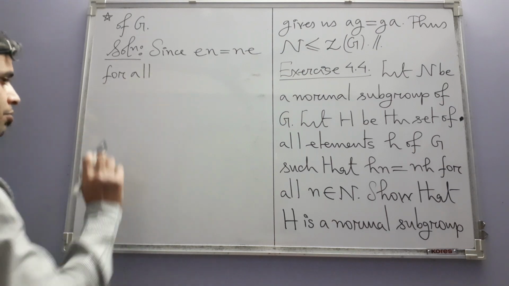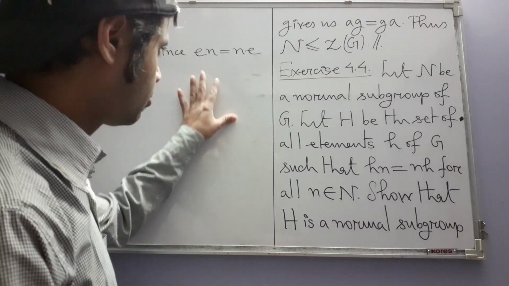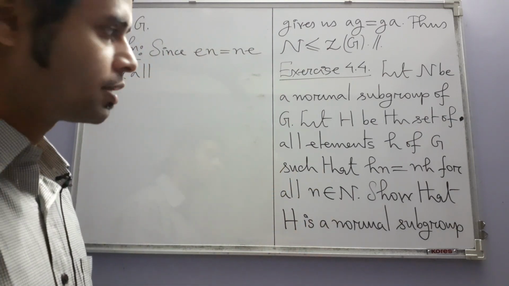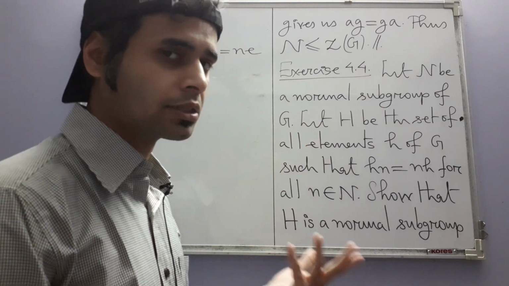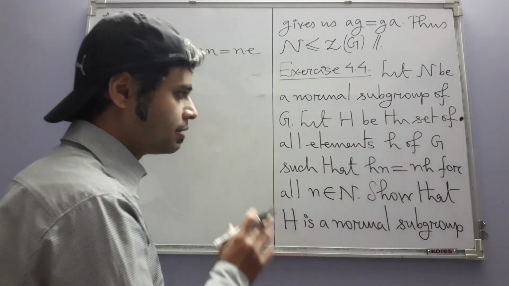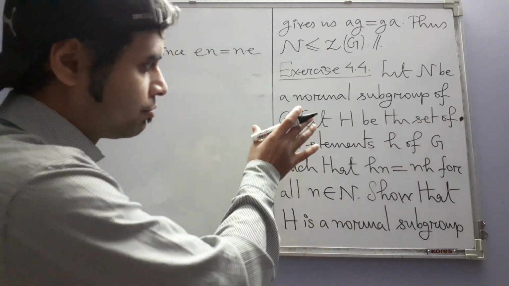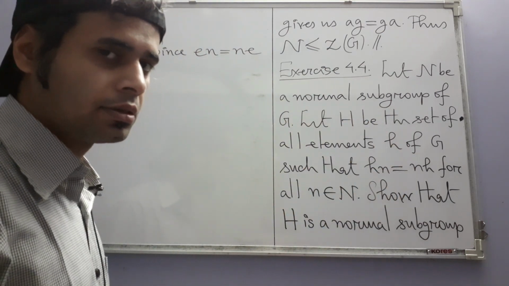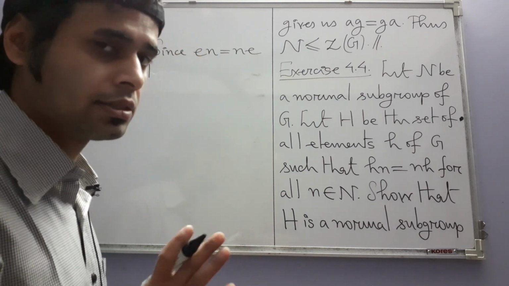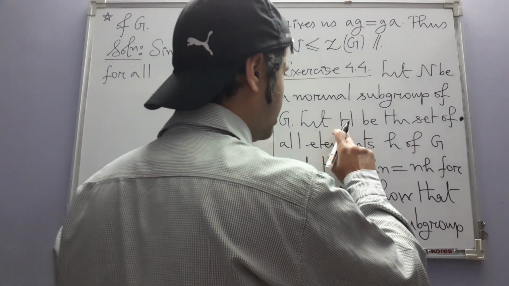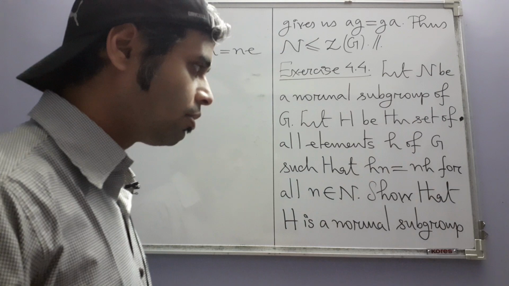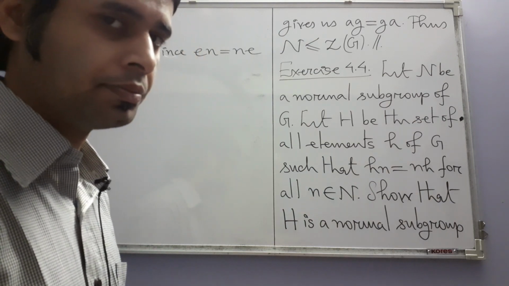For all n. But before we continue writing the solution, let us once more see what H actually is, because this is the problem I was mentioning back there. If you write things in words like this, of course we can understand when we read the sentence, but when we use a mathematical notation, we can see at once what the set is. Anyway, so H is the set of those elements of G that commute with all the elements of N.